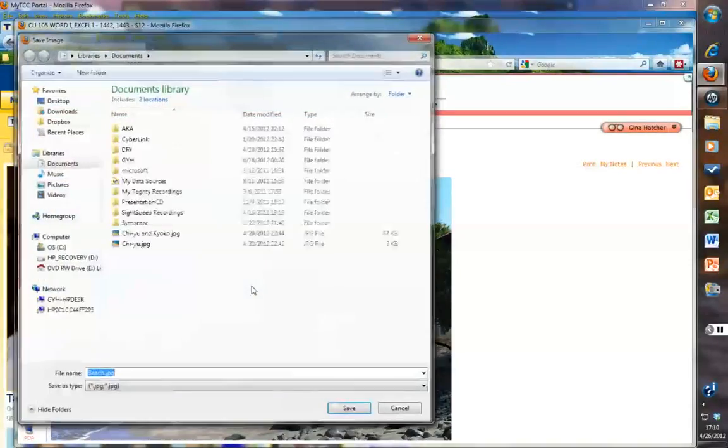By default, images are normally saved in your pictures folder in your library. You see here on the left pane it says library. Normally we go to documents, but I want you to go to pictures. If your computer doesn't allow you to go to pictures, then you'll have to put it in documents. But let's put it in pictures.